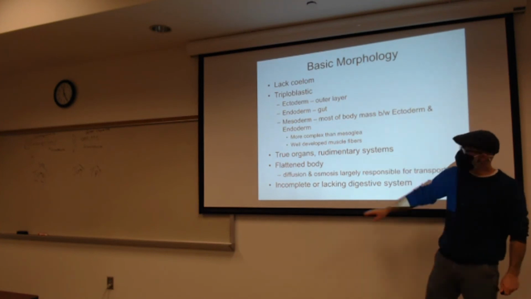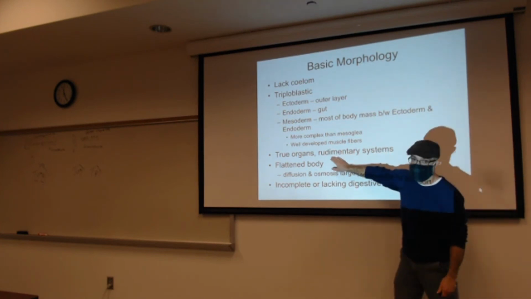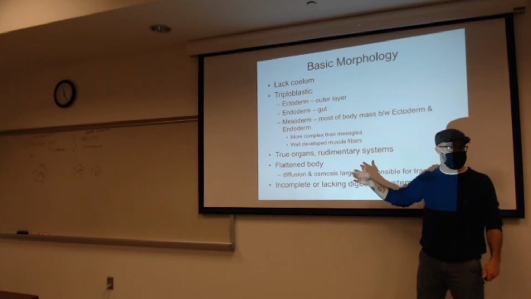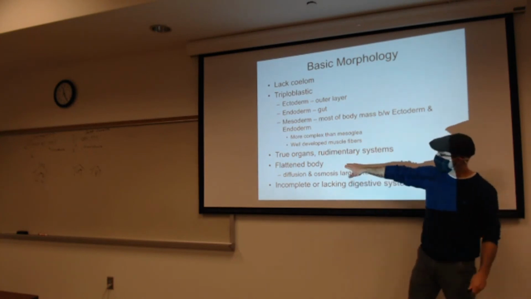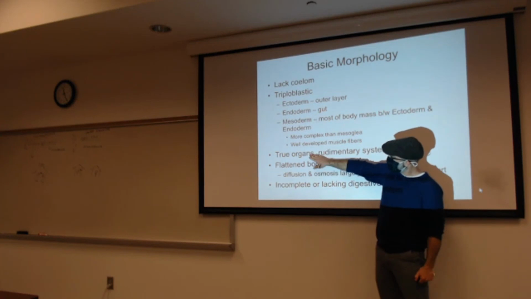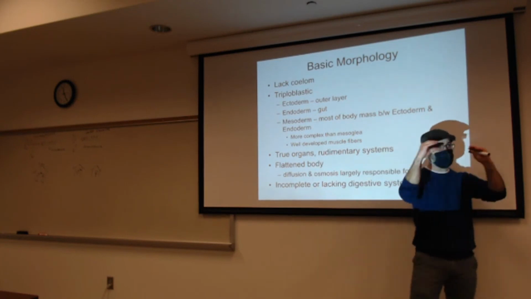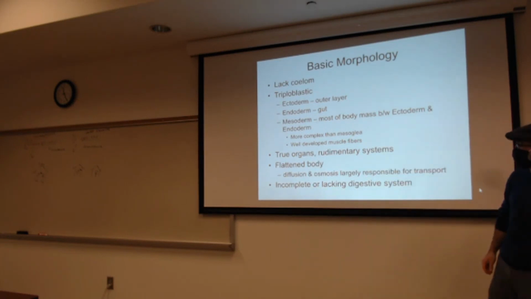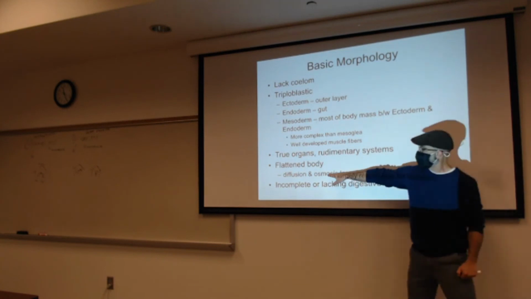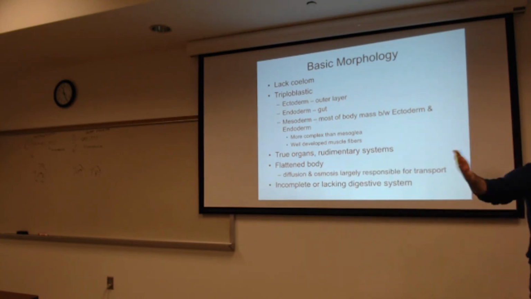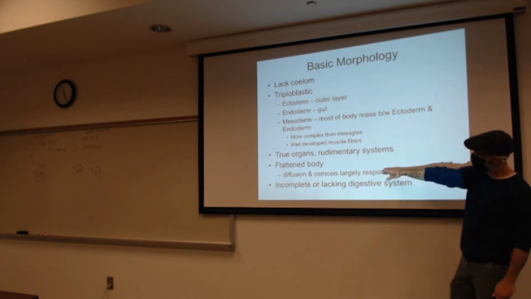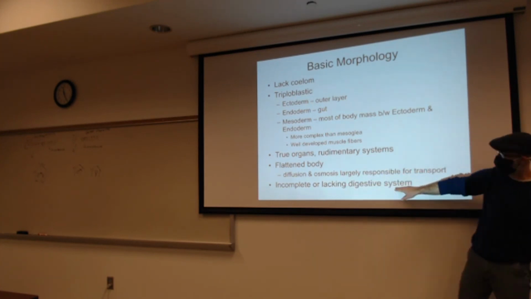I mean, you can't get very big if you don't have good ways of bringing nutrients to your cells. You can't get big if you don't have a way of removing waste. So the other way to deal with this is that you just have a very high surface area to volume ratio. So they can basically rely on very passive ways of bringing things in and out. In fact, many of them have no digestive system at all.